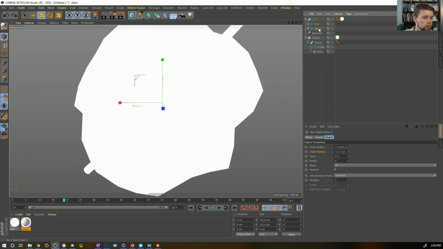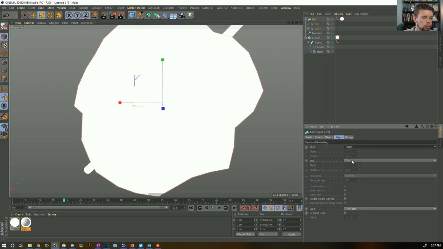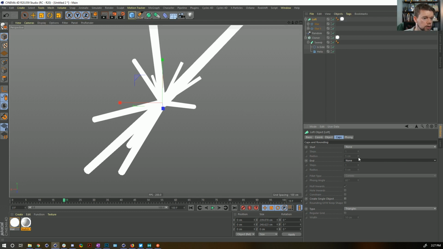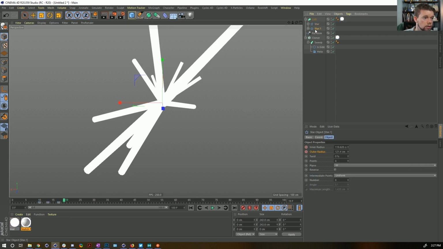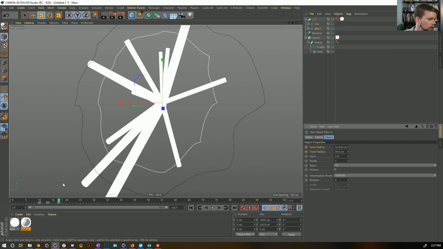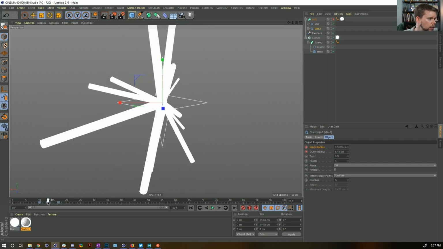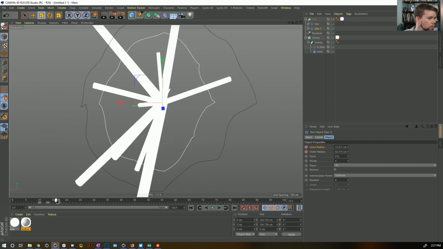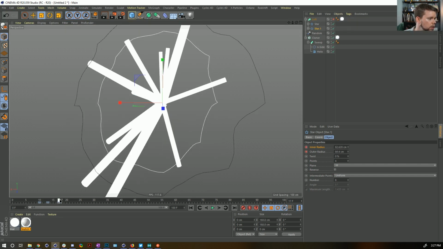In fact, let me undo, not delete my keyframes. So I still got my keyframes. Let's turn off those holes so I can see through it. And I'm going to grab it. It is still there, but I'm going to tell it that it should be smaller. Yeah, like that. Keyframe that. And now it should kind of chase it out.